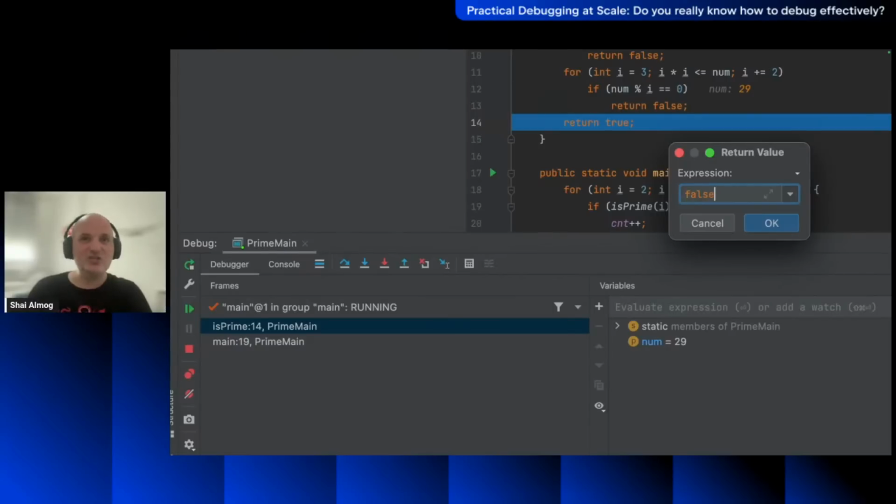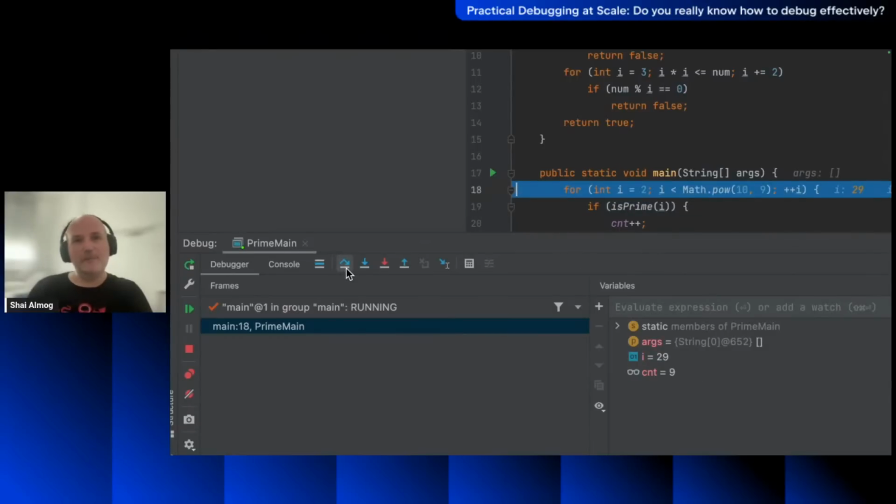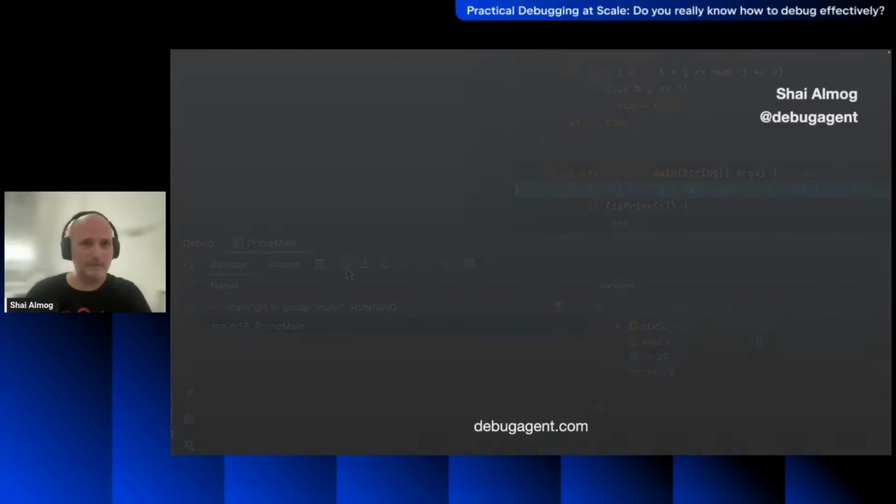This lets us change the control flow of the app. We can return different results or skip problematic code to see what happens next. Imagine a case of a hard-to-reproduce bug. This means we can simulate the condition that can trigger that bug. I can return a dummy object from a method to simulate an edge case we saw in production logs. And that way I can reproduce something that's normally a not reproducible bug.